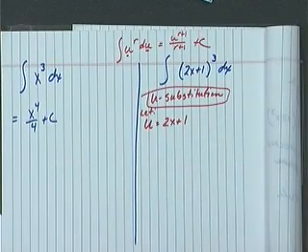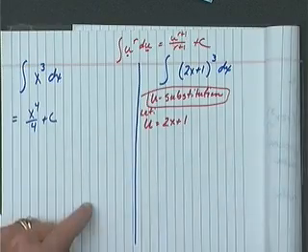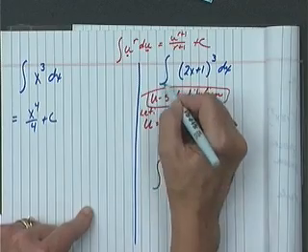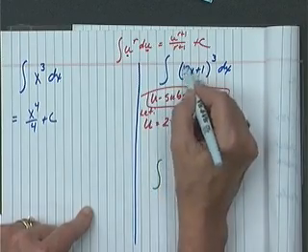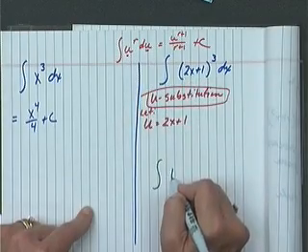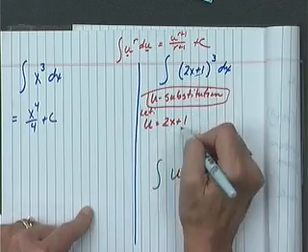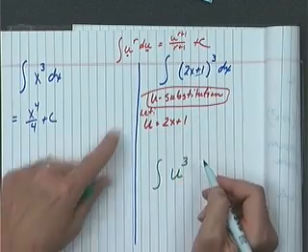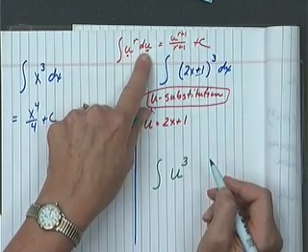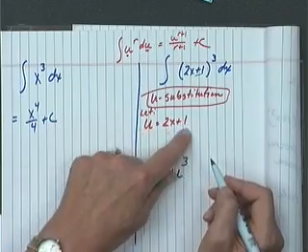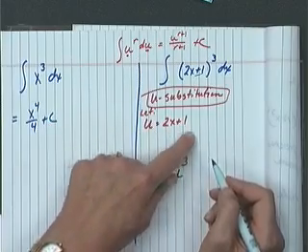Now this is what I like to do. As I am doing this problem, I usually put this out to the side. This is looking a little messy here. I'm going to come right underneath, and as I do every little part, I'm going to put it there. I'm trying to make it look like a u to the r du. So now we have u, the 2x plus 1 was my u, and the r is the 3. Now what else do I need in my formula to make it look like this? Du.